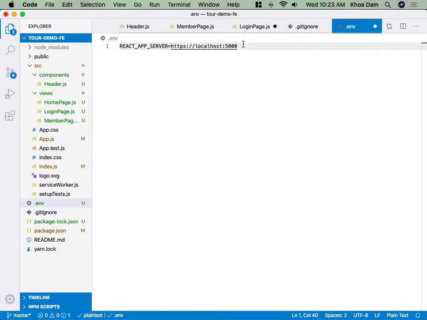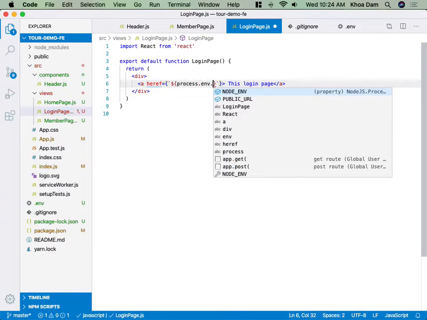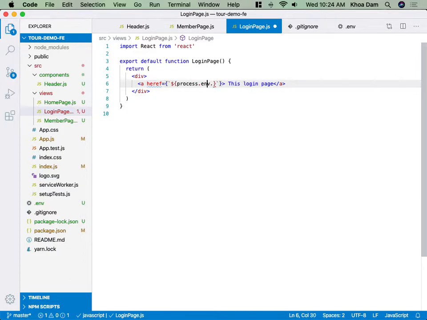Be careful with the last forward slash here at the end. I don't want to use it, I remove it. Here I'm gonna say href. Can you use it like this or just this? I don't know. Oh, you cannot use it like so. Right here, process.env, sorry, dollar first. Process.env. Why not just a bracket and then process. So then you have to use plus. Oh yeah. Okay.